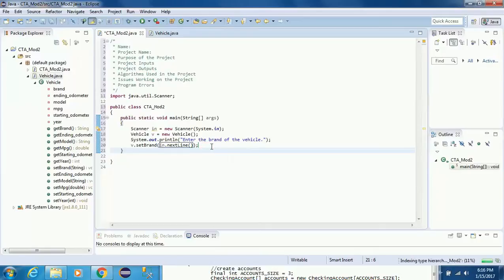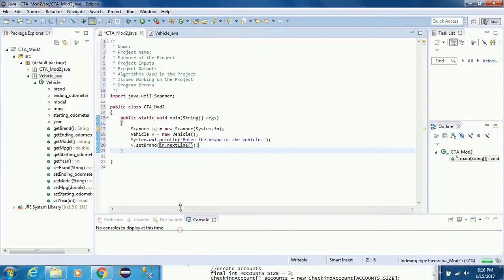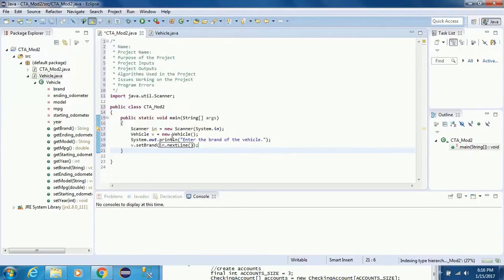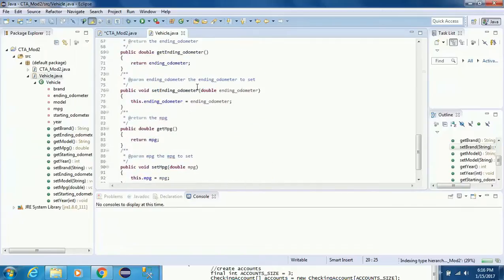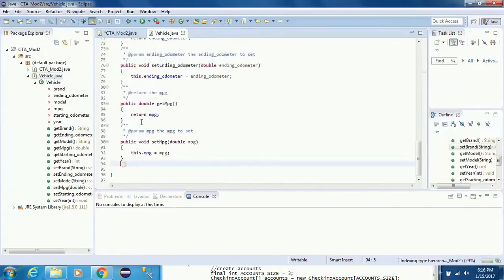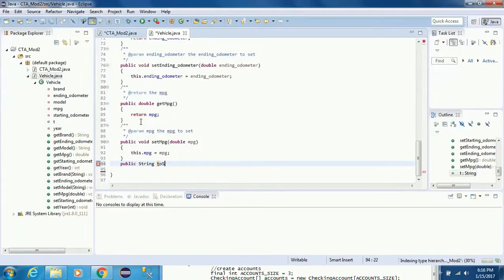This will take what I type in the console and store it in my brand variable in the Vehicle class. Now, we need confidence. We need to know if this is going to work or not. So what we can do is add another method to our Vehicle class, and we'll call it public String toString.